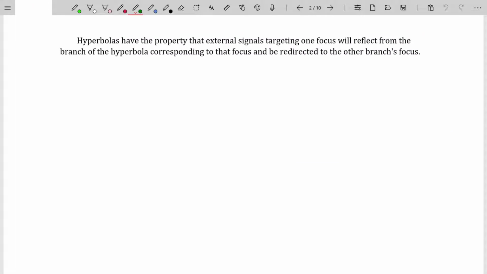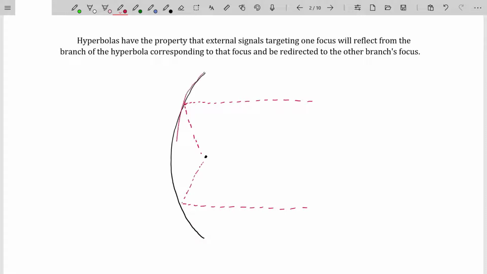Something to note, and this is something that a lot of people don't quite know. Most people do know that, with parabolas for an example, parabolas have a focus. When an external signal comes in for a parabola, it will reflect off the parabola and target the focus. And that's why when you have some type of satellite TV, it's always some type of parabolic shape, and there is a little receiving object right there, which I'll go ahead and call the receiver.